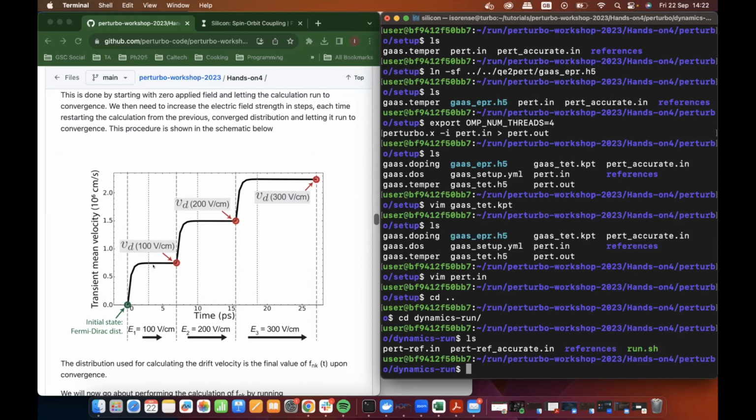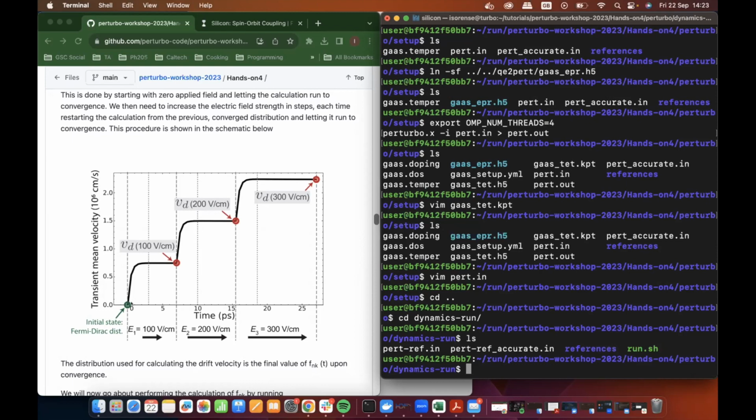And so this diagram shows what we're going to be doing. We're going to start off with the 0 electric field, and we're going to run that till we get converged occupation. And even though technically, from a physical perspective, you should be getting 0 drift velocity, we have to do this because numerical issues mean the occupations might be a bit iffy to start off with, so we need to converge that too.